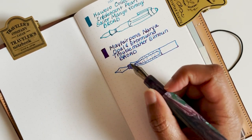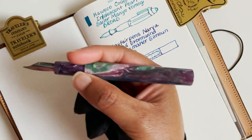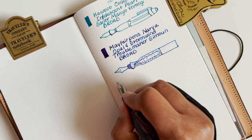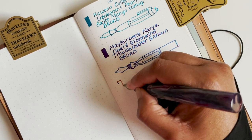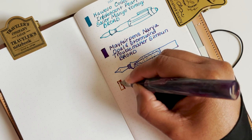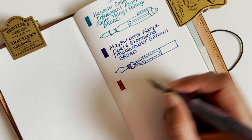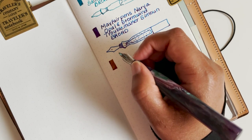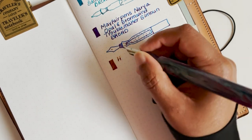So this one is going to be an interesting color, something very unlike the body of the pen. Again, you could see all that when it catches the light. And I guess this one also kind of has a hard start sometimes. But I did have it uncapped for a second. So this is a very interesting color. I really wanted to try out the color in a pen. This is the first pen.